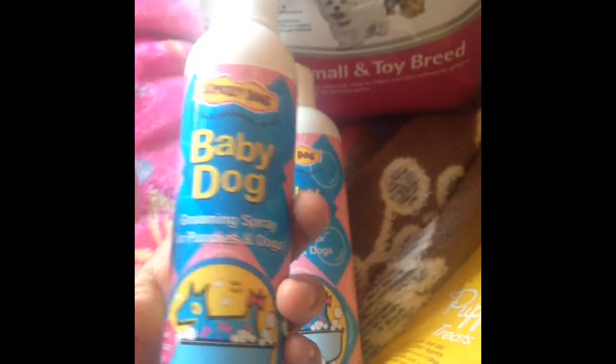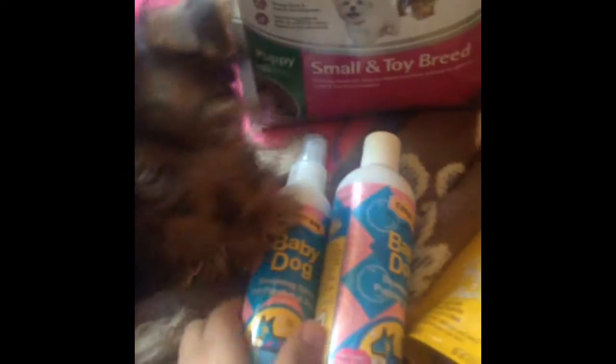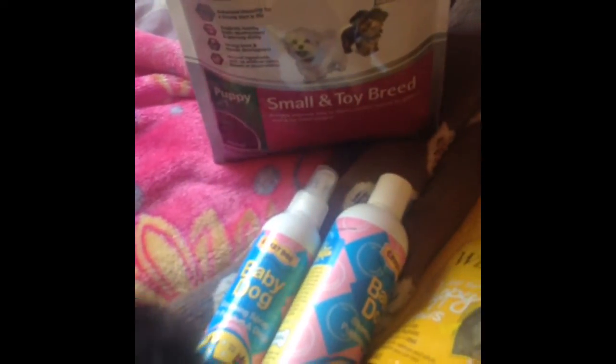So I got the shampoo for puppies and dogs, and I also got the grooming spray for puppies and dogs — this one's 8 ounce and then this one is 12 ounce. This is going to be for her spray when I brush her out, and we're going to see how they go. It says they have like a baby scent. From Yorkie Splash and Shine I only liked the conditioner and probably the finishing spray — the shampoo just didn't really clean her coat since she does go outside quite frequently and gets real dirty.